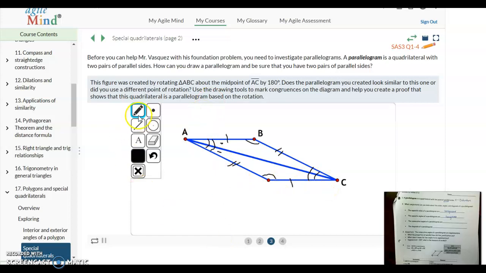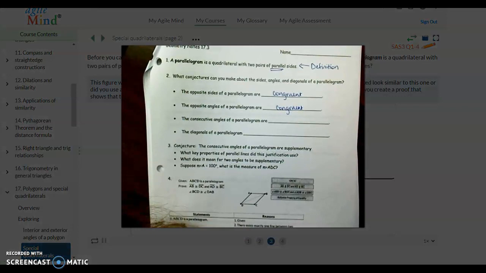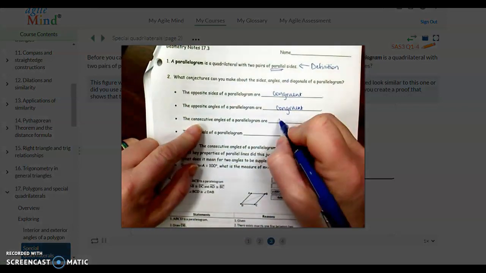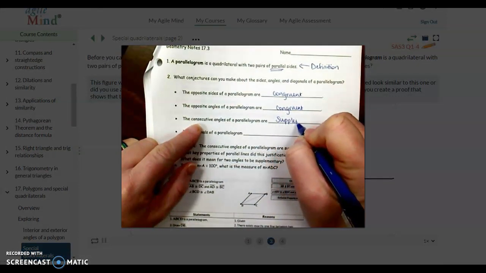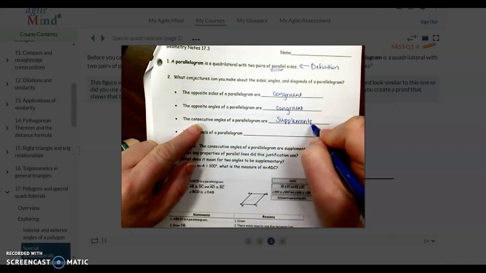Well, remember, these sides right here are parallel, right? Which makes this line right here a transversal. So these angles we have already learned about. They are called consecutive interior angles, and they must have what relationship? Please don't say congruent. This one's obtuse and this one's acute, so they're obviously not congruent. The relationship, remember, is that they are supplementary. The consecutive angles of a parallelogram are supplementary.